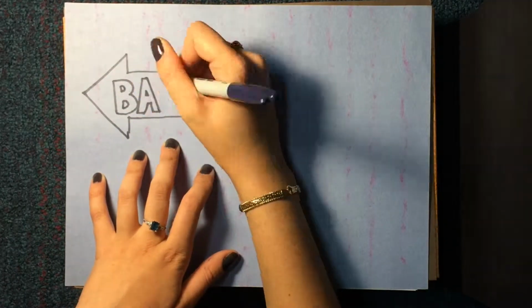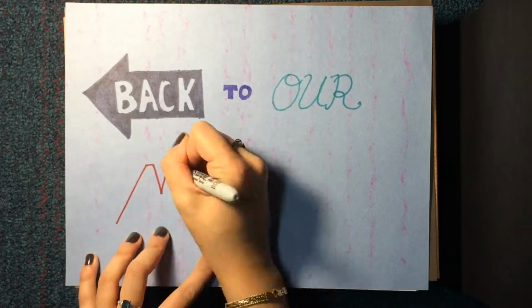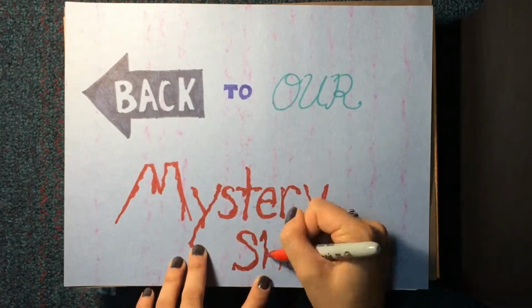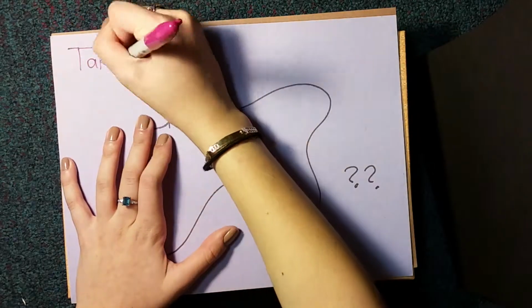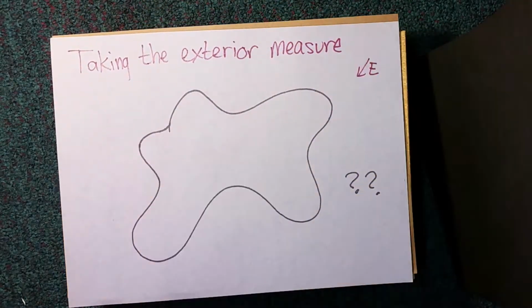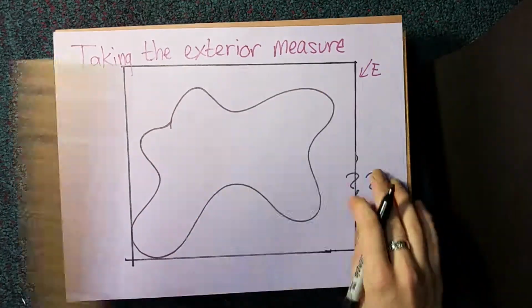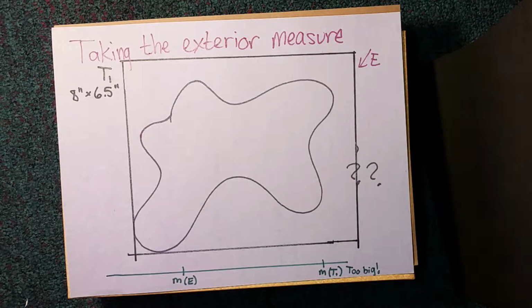Now, let's talk about two different techniques we can use to measure a set of intervals, exterior measure and interior measure. Remember that we do care about the reals, but some ideas are easier to see in the reals squared. So, let's go back to the blob. How can we apply these principles to measure the area of this blob? Well, let's take what's called its exterior measure first. We will place a cover over the blob with a big rectangle whose area we know, 8 by 6.5. Clearly, our blob is smaller than 52 square inches. We've got our first guess at its size ready.